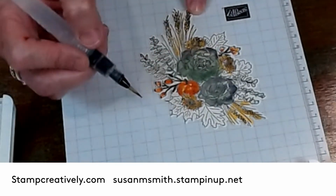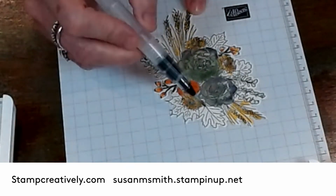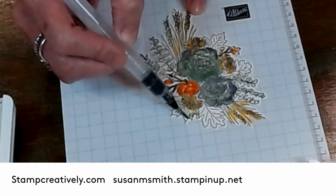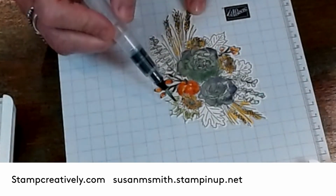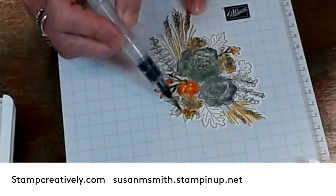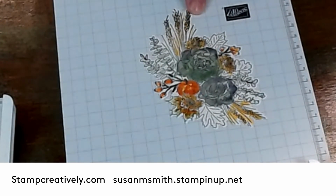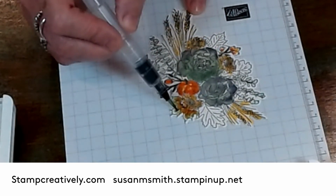And then I'm going to start on my leaves. Now on my leaves, I can make them as many colors as I want because it's a fall leaf. So I can start off and I can put some pear up here at the end. I can add a little pumpkin. It's a fall leaf. You can do whatever you want. I can put a little Cajun in there. Darken it up.